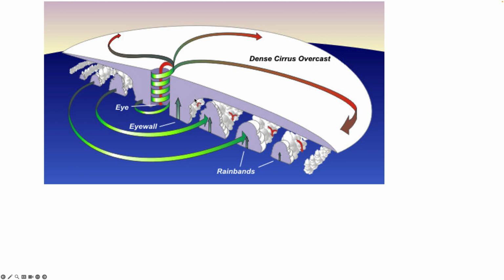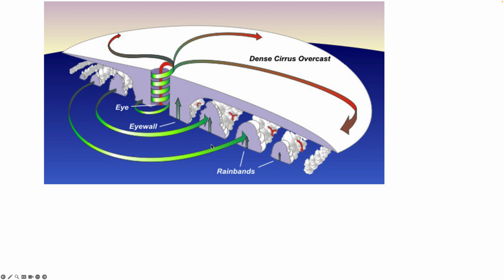Here is our eye wall and just basically outside of the eye. And then you can see, slicing through each of these rain bands as you move outward from the eye wall, the height and the intensity of each rain band as you move out from the center of the storm gets weaker and weaker. The tops of the clouds get a little bit lower each time.